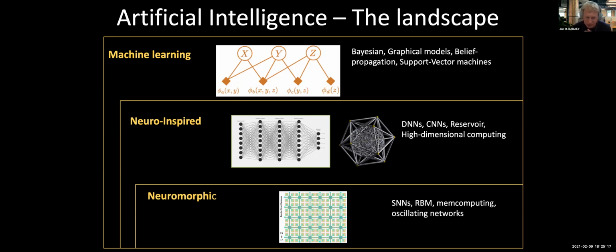build something brain-like. Neuroinspired basically just uses some concepts that are observed from the brain and tries to translate them into computational engines. Neuromorphic really tries to build computers like brains. And spiking neural nets, Boltzmann machines, oscillating networks, they're all kind of similar ideas, but they try to build the neuromorphic perspective. So all of those are very effective, but the real challenge is, again, that factor 100x, but also the fact that we need plasticity.